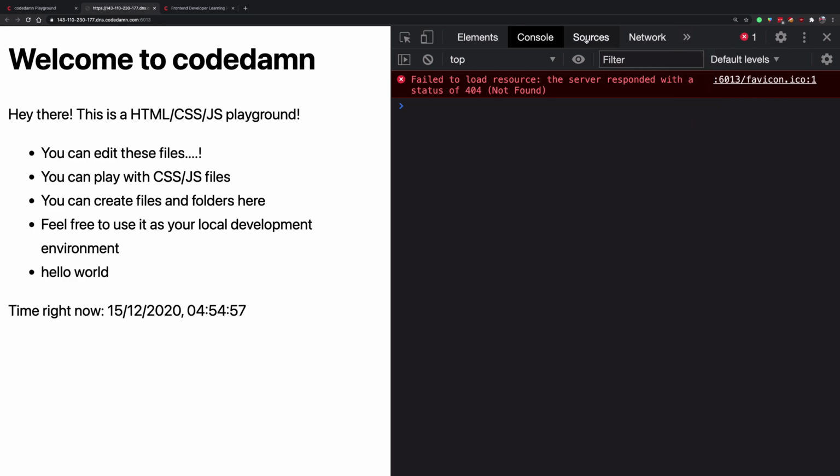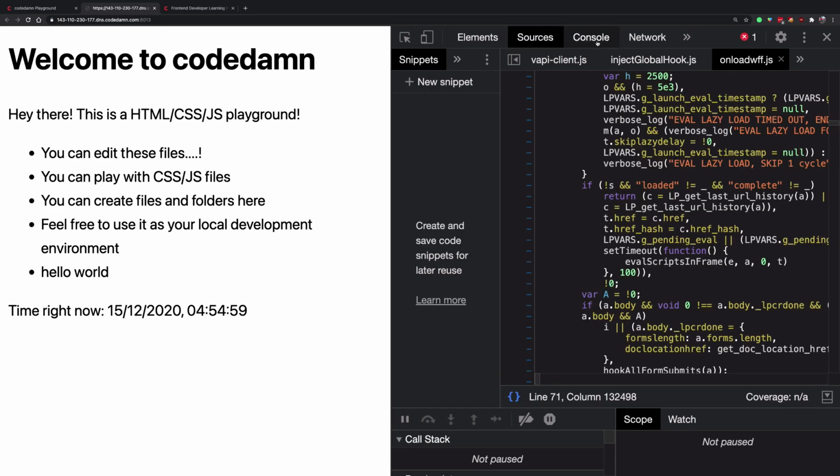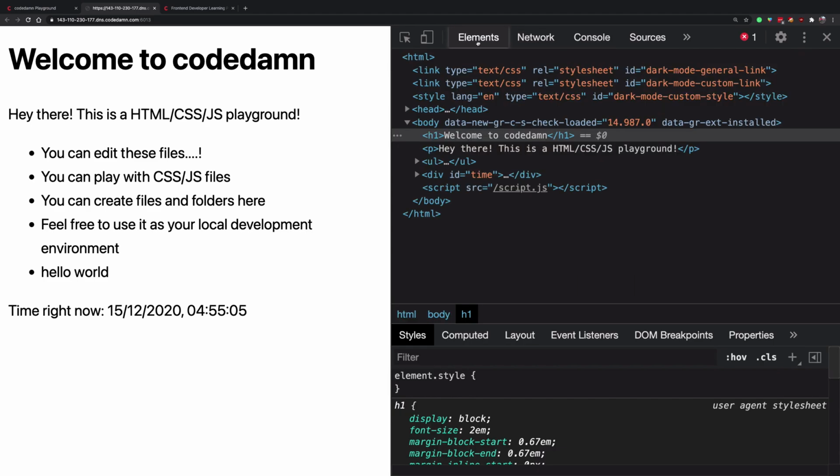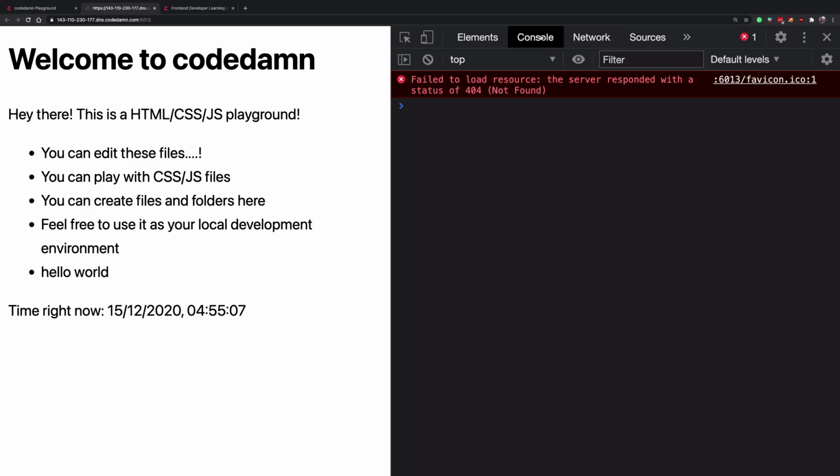One quick tip, you can actually drag tabs like this. So if you want console at the first, you can just drag it like this. If you want network at first, you can drag it like this. These are all adjustable, right? So once you click on console, depending on which website you have open, you might see a lot of messages. Now what that means is console is the place where you can log messages, to be precise. And not only you, the browser also uses the single place to log messages.